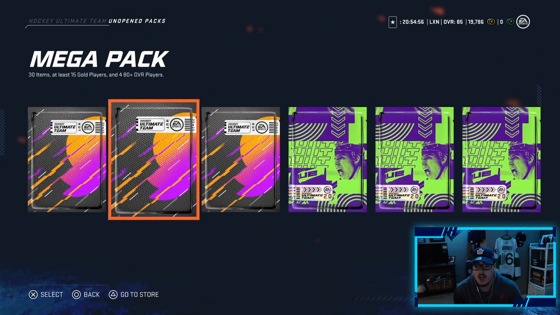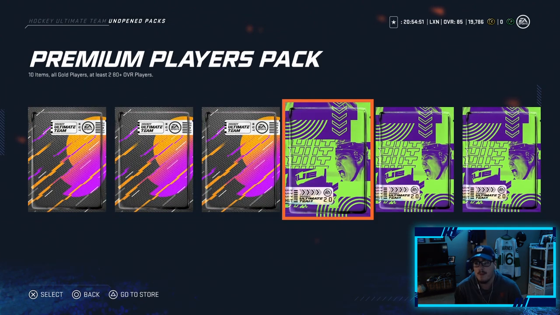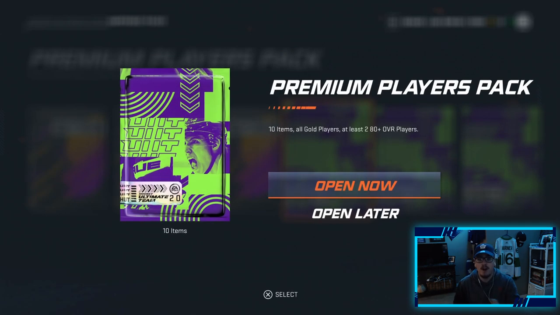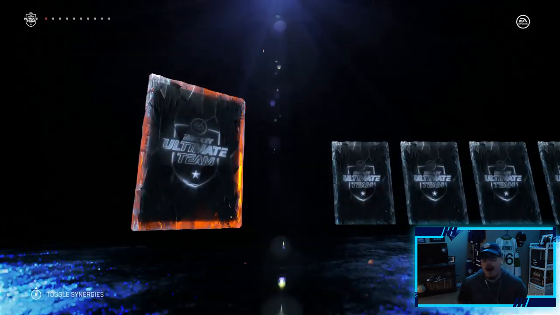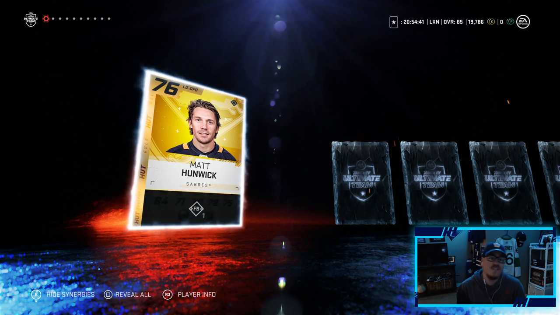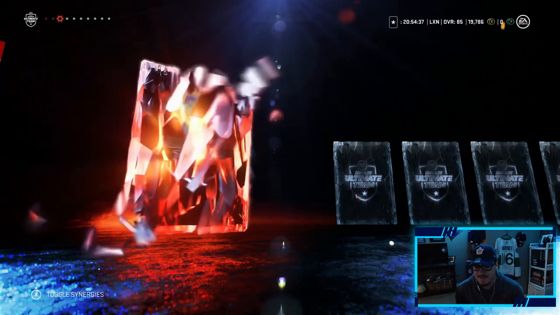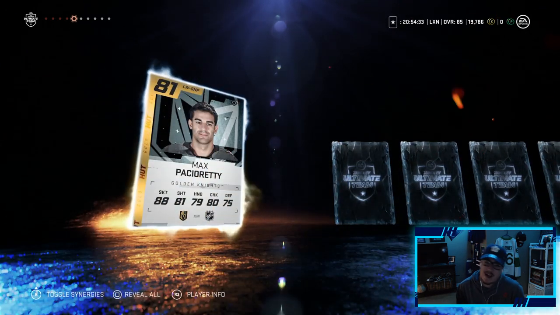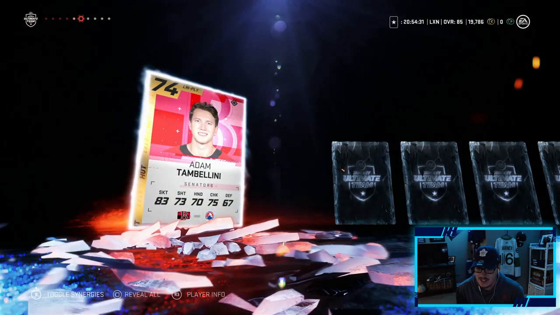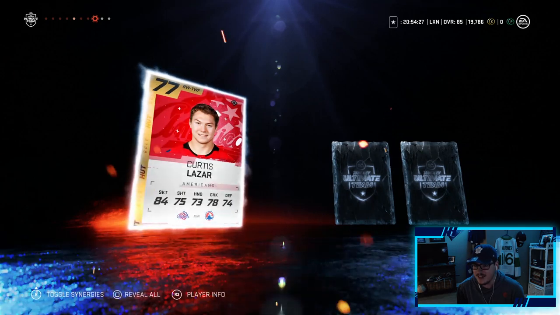I think we are gonna go with the premium players pack first and then the mega pack. So first premium player pack with Mitch Marner on the cover. Buddy, at the time I'm recording this, he hasn't signed yet, but maybe he signed when you guys are watching it. Who knows? So here we go. First pack, we're hoping for a sick pull. We start with a former Leaf legend, Matt Hunwick. Okay, Joey Anderson, Jacob Trouba, Nick Foligno, Max Pacioretty. Okay, decent. Okay, Tambellini, Justin Bailey, Curtis Lazar.